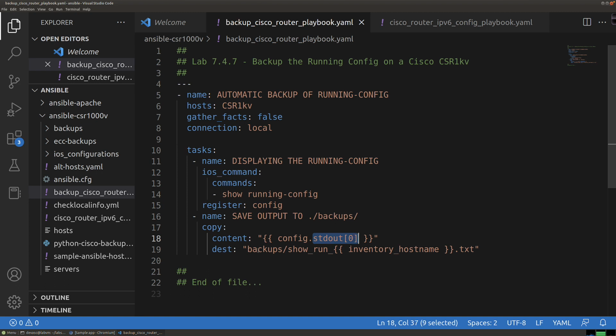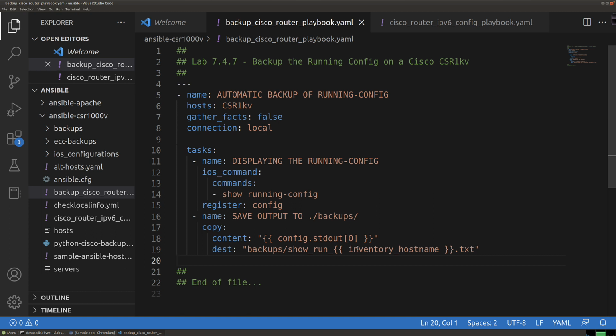And then what are we going to do? For the destination, we set it to be this backups directory, and we create this file name in there with that name right there. And so this is going to create a backup for us. Now, you might look at this and say, well, wait a second, what if there's no timestamp or whatever? So I addressed that in the Python script. But for right now, we're going to go ahead and just leave it the way it is.